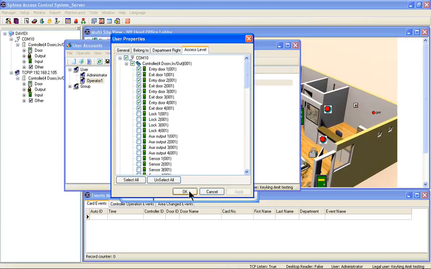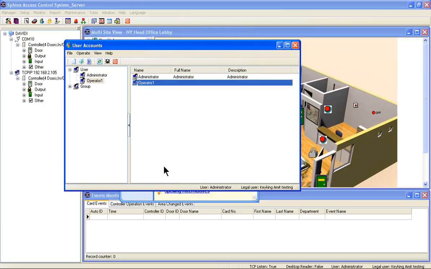So we have completed the definition of the group operators and created a member of this group named operator 1. Its password is 1234. We know that his privileges are limited to viewing the Sphinx 4 system, viewing the events monitor, viewing the multi-site view, opening maps, and it's limited only to the New York head office department personnel and only to the first controller with its 4 doors.